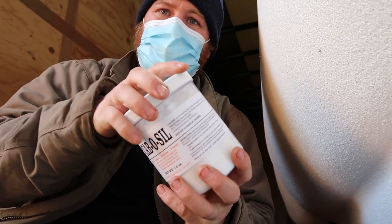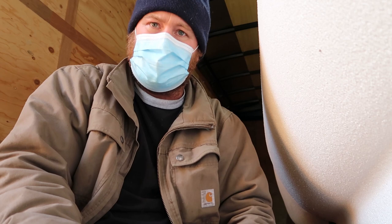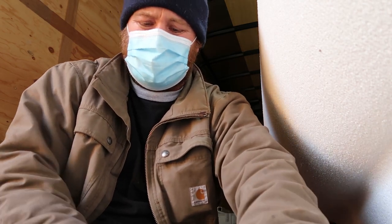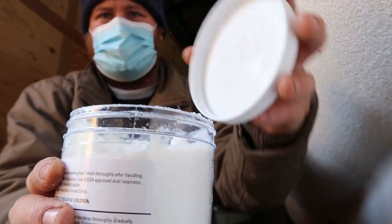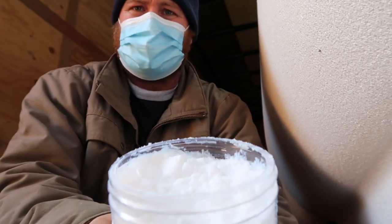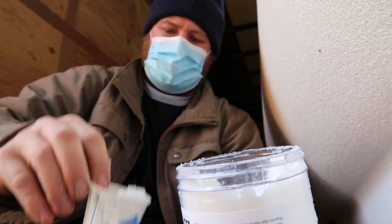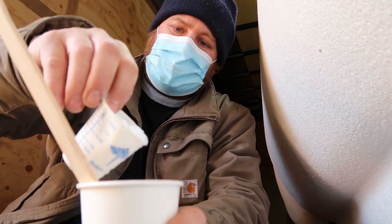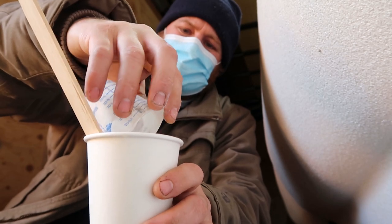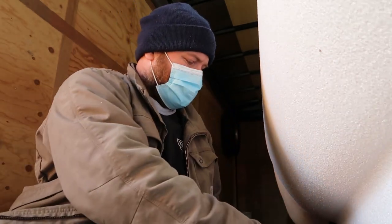One thing to be really careful about with this Cabosil is that it is insanely fine. You'll see, I actually have to wear the mask. Usually I'm not a huge advocate for safety, but this stuff is so small that even just opening the lid creates a huge amount of dust. It's freaking tiny. So let's see if we can get in here without making a giant mess. I don't think you can see it on camera, but it's everywhere in the air, and it's so small it can get in your lungs and mess everything up for you. So I always recommend wearing a mask using this stuff, especially in a closed area like this. This is just not ideal.